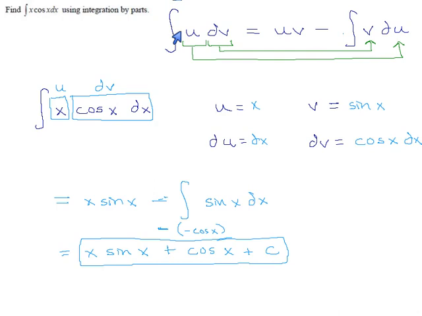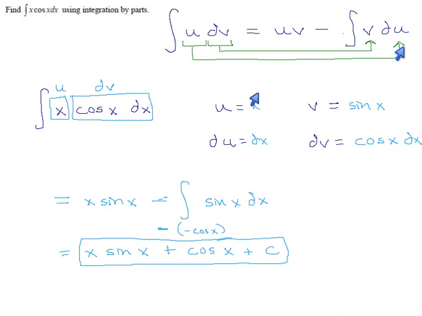The takeaway from this is whatever you call u, you're going to end up differentiating. So it's a really good idea if your u is some power of x, because the derivative will take that down by one step. If this were an x squared, it would take it down to x to the 1. If this is an x, it takes it down to just dx, which is a big improvement. So you want u to be something that gets kind of worn down by having its derivative taken.